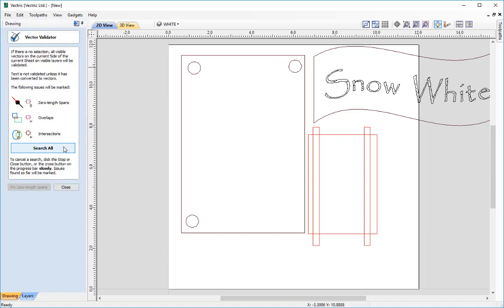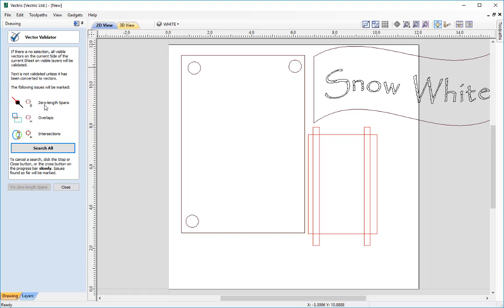So if we click on this, this will open up the vector validator form, and at the top we will see instructions and how to use the tool itself, and then we'll have a list of each of the symbols which mean something different that is wrong or a possible complication with a vector. So at the top we have the 0 symbol next to a node, and this is a 0 length span. Now a span itself has a start point and an end point. Now a 0 length span is where the start and end point happen to be on top of each other, so there is 0 length in between each of the start and end points. Now the reason why this may be a problem is it can be an issue sometimes with creating toolpaths.